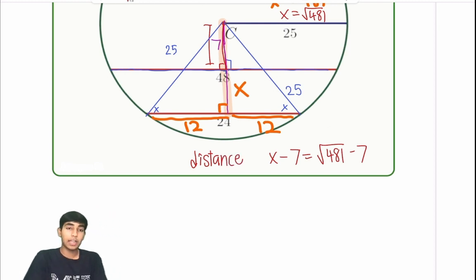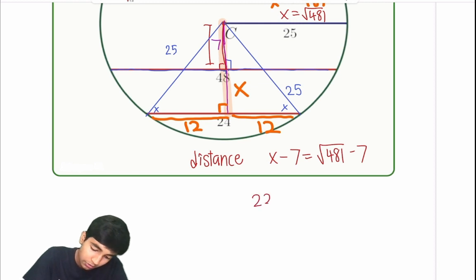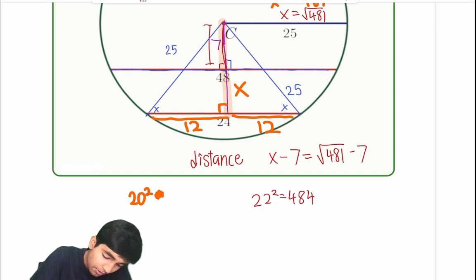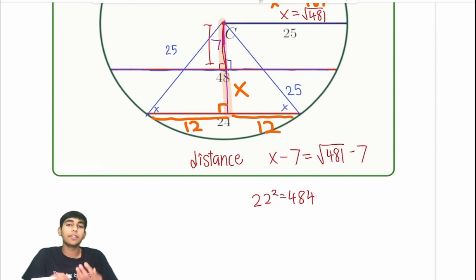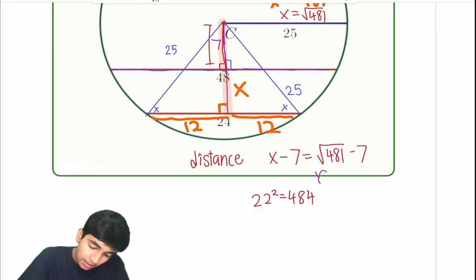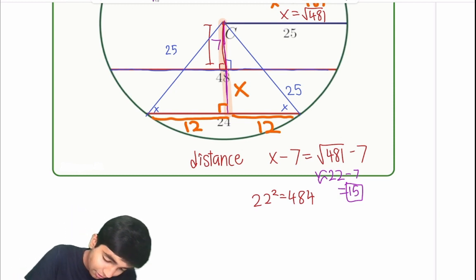Now, what is the nearest integer to square root 481? Well, if you know your squares, if you memorize your squares, you would know that 22 squared is 484, which is very close to 481. And if you didn't know your squares, you could just evaluate a few. You know, 20 squared is about, it's 400. And then you can find 21 squared, 22 squared, and just see which one is closer, you know? But if you know your squares, you can save some time and see directly. 22 squared is 484. So this is approximately 22 minus 7, so approximately equal to 15. And 15 is our answer, because it's to the nearest integer. This is going to be 15, about. It's not exactly 15.